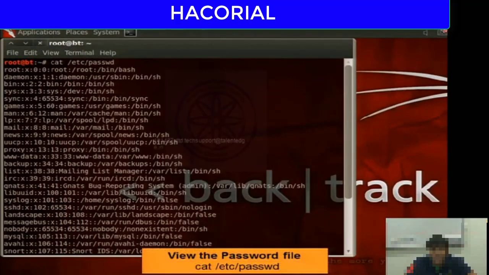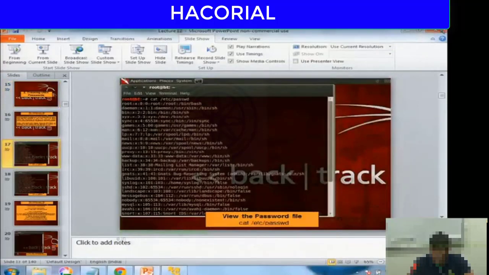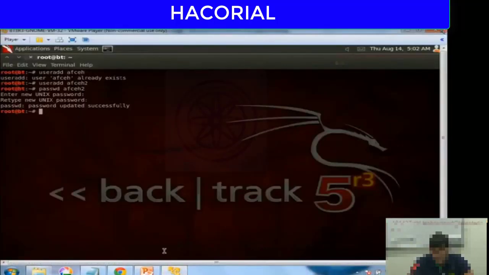So there is a particular command which I like to share with all of you. It's called cat /etc/password. So let us actually run this command in my Linux operating system.